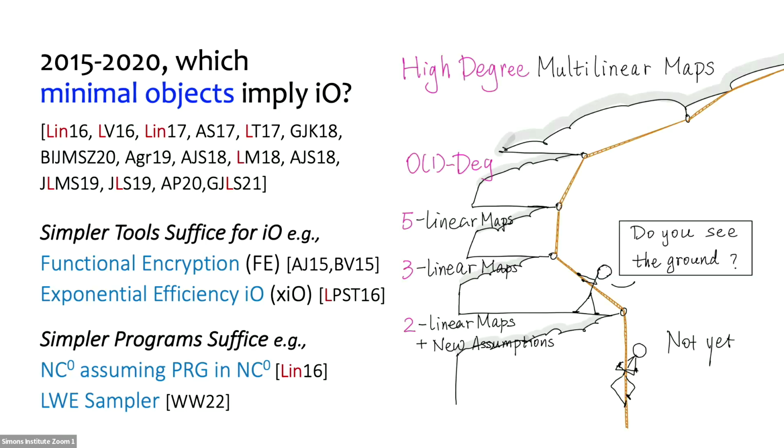And all these reductions really fueled a kind of race down to the bottom of the well, which was trying to build IO based on simpler and simpler, weaker and weaker multilinear maps, all the way down to using just two linear maps that we already have, except that they all still rely on some new type of assumptions. So despite this continuous progress, back then it still seemed unclear whether we could reach IO without assuming any new assumption tailored for specific constructions.